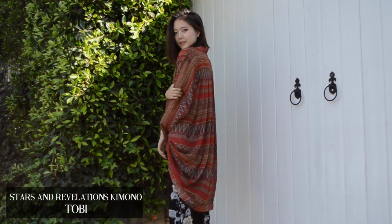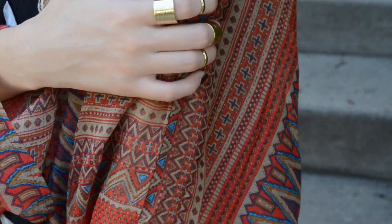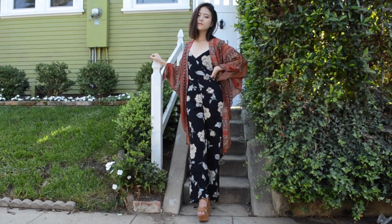Finally, here I'm wearing our DIY jumpsuit with a lightweight kimono cardigan from Tobi. Again, this beautiful pattern captivated our attention at first sight, and the color is simply perfect for fall season. Well, this is the end of the outfits, and hope you enjoyed the tutorial.